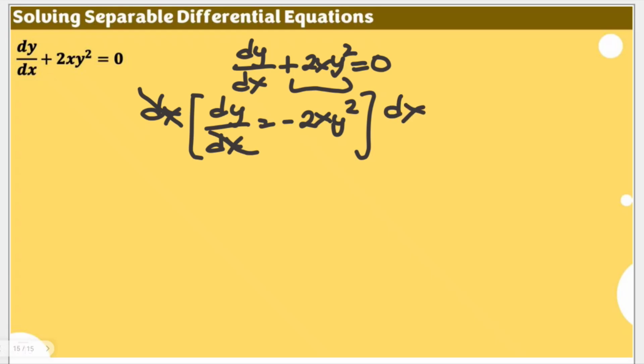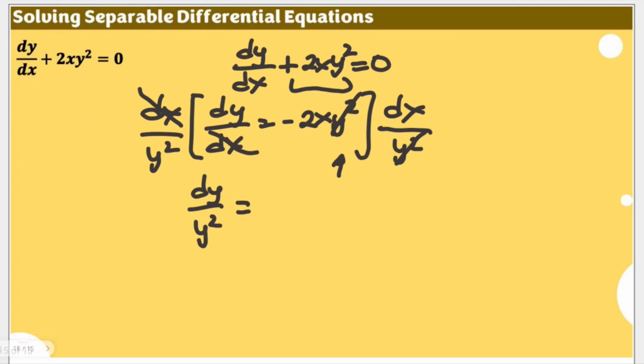And since the right hand side has y squared and we would like y on the left hand side, let's also divide here by y squared, so that would be removed. Do the same thing on the other side. Hence, the other form of our given equation showing its separability is dy over y squared is equal to minus 2x dx. Okay, so clearly it's a separable differential equation.